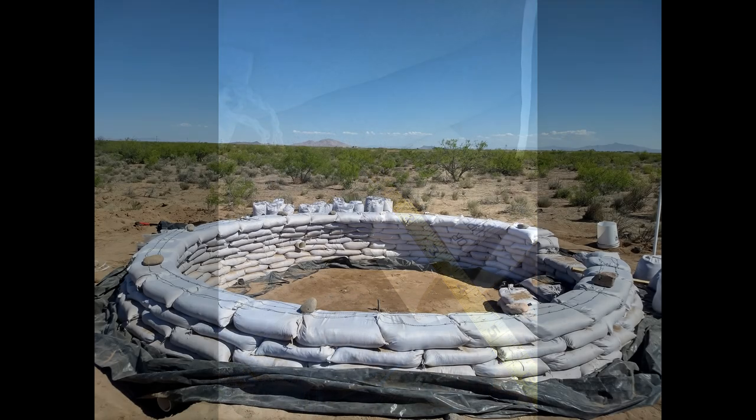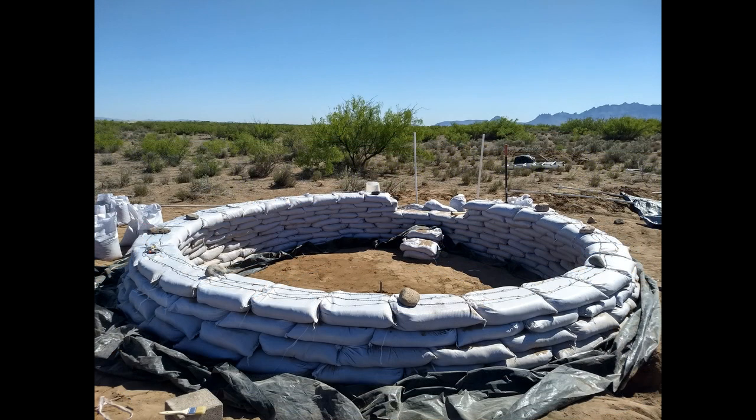I positioned the pipes so that they came out about 3 inches on the inside to allow space for plastering and other possible needs — these can be trimmed later. This photo was taken on calendar day 36; however, since my average days worked per week were 5, this is work day 26. For clarity, I'll refer to both calendar days and work days in this video. You can see that at this point I am up to about 9 layers with an interior wall height of just under 3 feet, and I've begun creating the corbelled dome shape by gradually making each layer slightly smaller than the one below it.